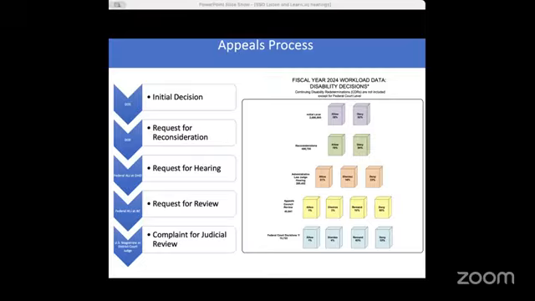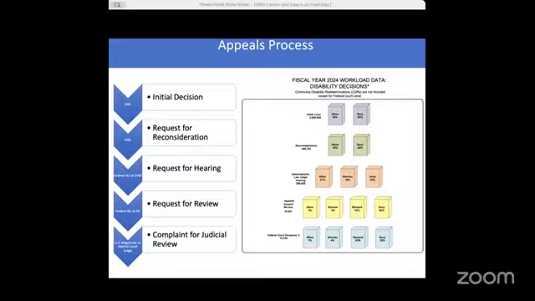If you are unsuccessful at the hearing level, you can file a request for review to the Appeals Council. This is the final level of administrative review in the process. The Appeals Council is a panel of 3 administrative law judges based out of Falls Church, Virginia, and they are making a decision on the papers in your case. It's what we call a paper appeal, so there's not really an in-person appearance. They're just reviewing the judge's decision and the medical evidence in the case and the transcript of the hearing and seeing if the judge made any errors.